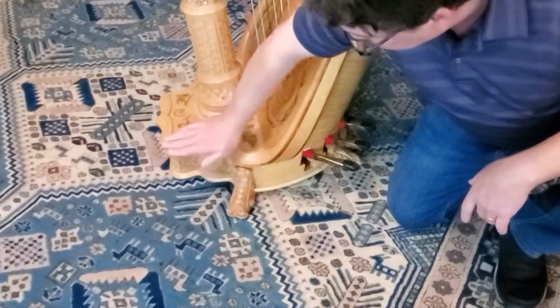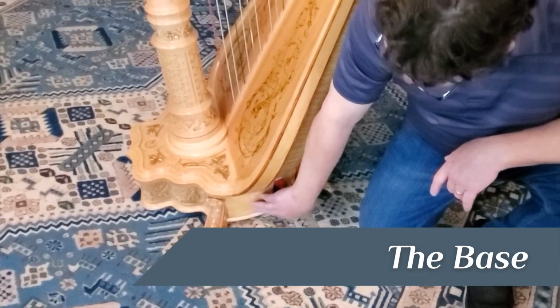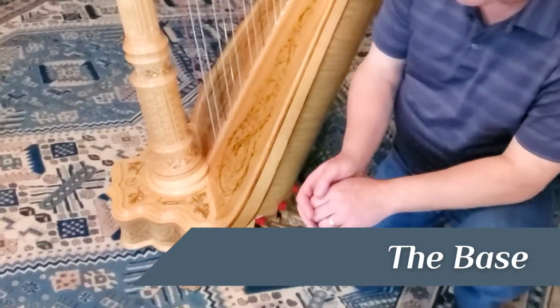This down here, below the baseboard, below the bottom of the body, is something called the base. The base, of course, has feet on it.